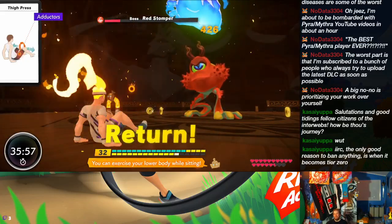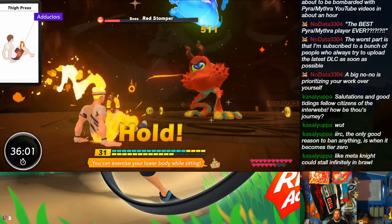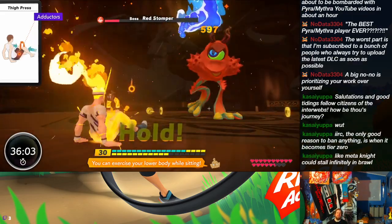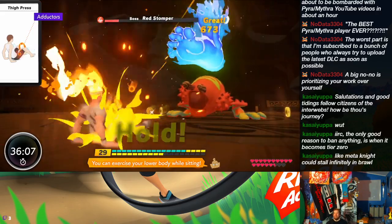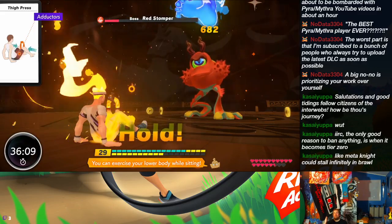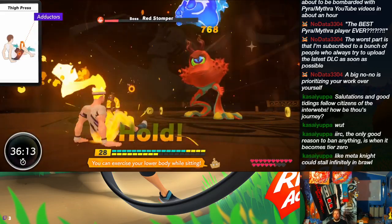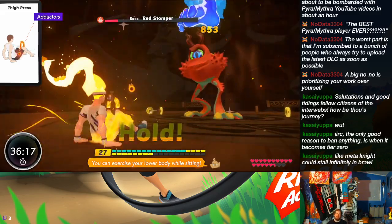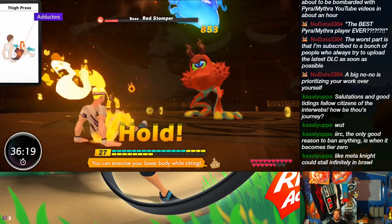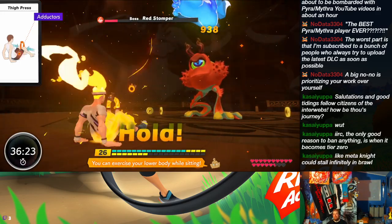And forgive me for generalizing, because not all Smash players are like this, and not all competitive Smash players are like this. But they seem to be trying to find reasons to ban a character, just so they don't have to learn a matchup or learn the new character. Like, I'm surprised there wasn't any talk of banning Sephiroth, oddly enough.